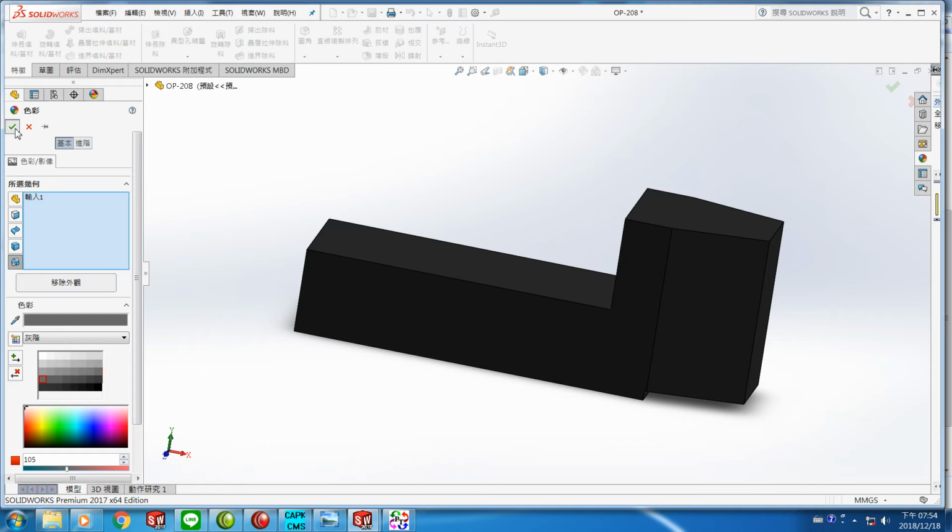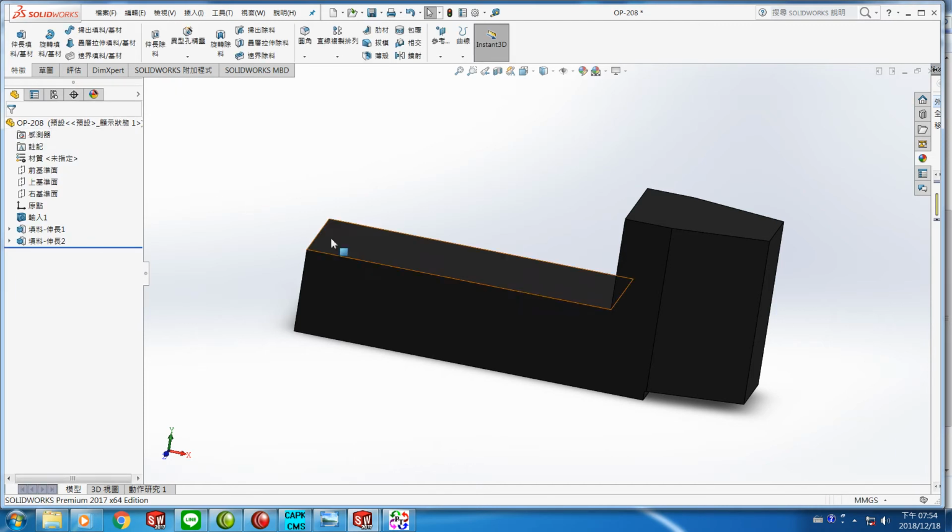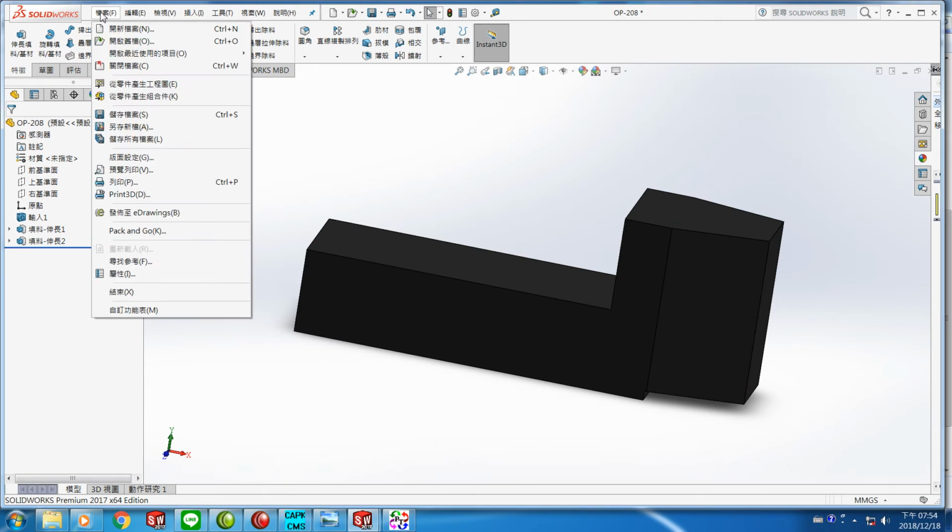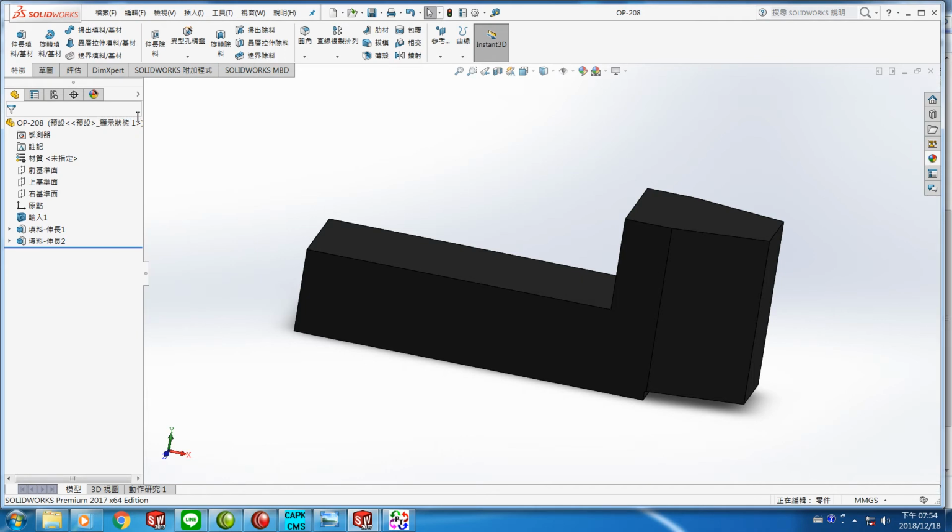Okay, so this one, okay, and this marked, but we still have to take care of the teeth, the two teeth in front. Okay, let's save first. Okay, saved.